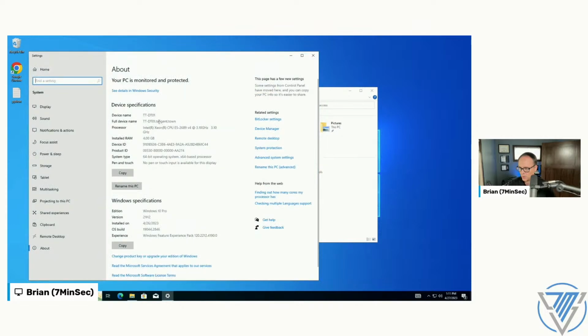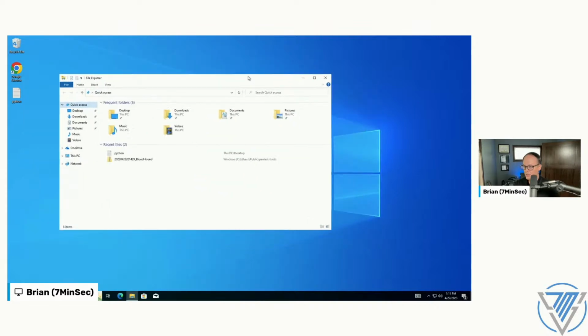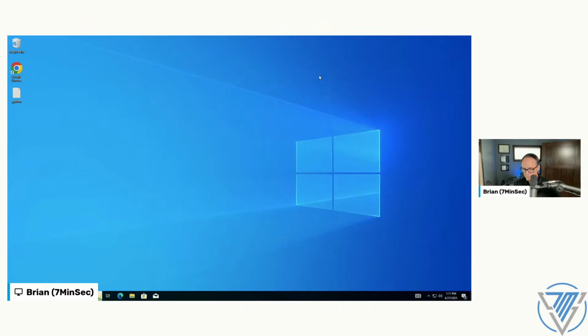I am joined to a domain called Tangent Town. If you've taken the class before, you know that version 1 was Pwn Town. Pwn Town has been all addressed. We've fixed their vulnerabilities and pulled out the demons. Tangent.town is the new environment. And one of the exercises we do together in class is we look to bypass AMSI.